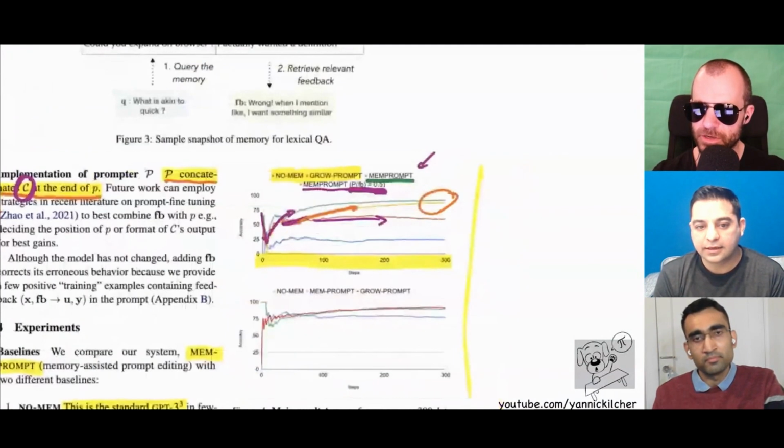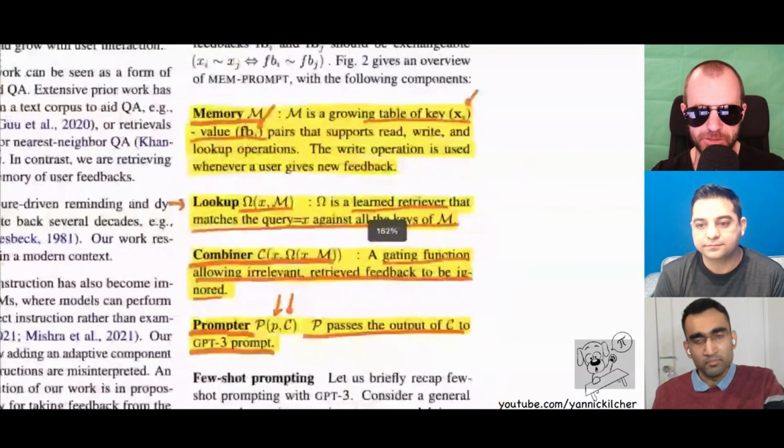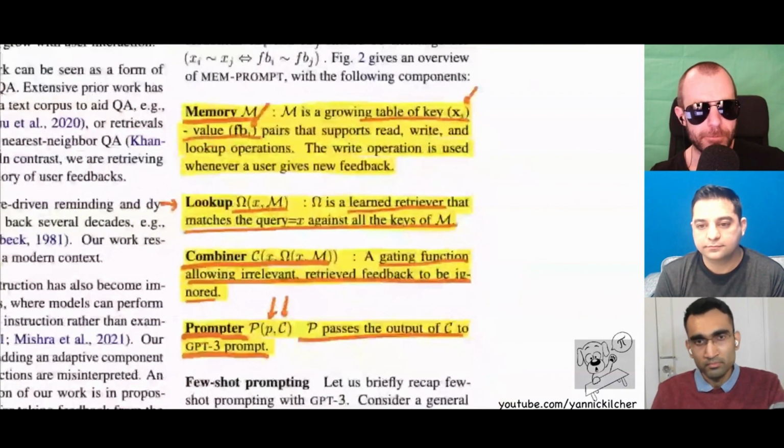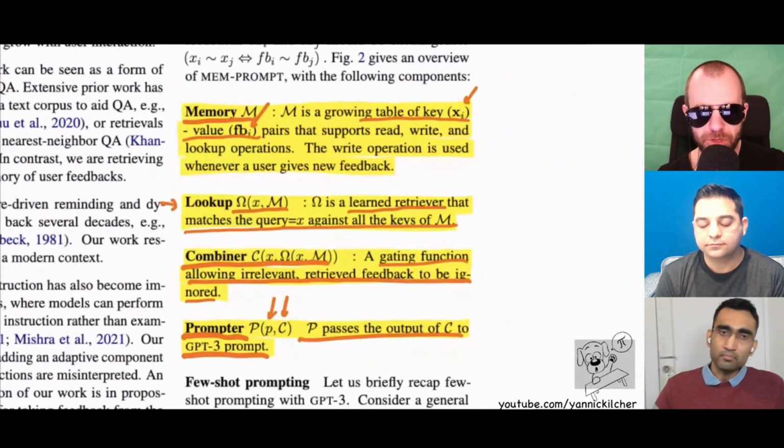In another point in the paper you mention these different pieces of the puzzle in this framework you propose. You've added more tasks. Have you also thought about amending or augmenting some of these things to be more complicated? Maybe replace some stuff with learned things. So far you have the lookup, which is a language model or an embedding model. Yet the other pieces of the puzzle here are fairly simple so far in your experiments. Are there any obvious next steps to make this more powerful in any of these 4 parts?